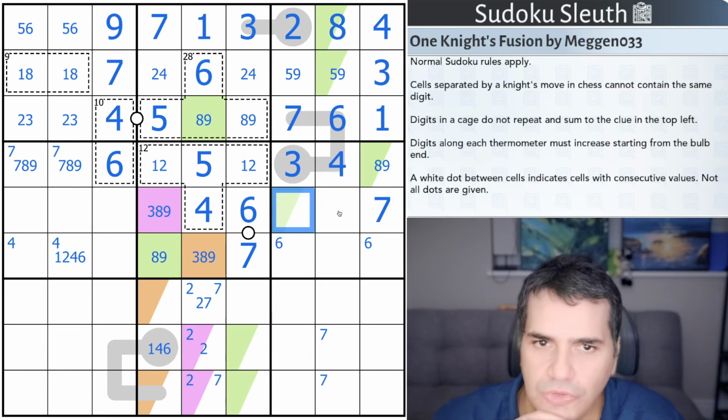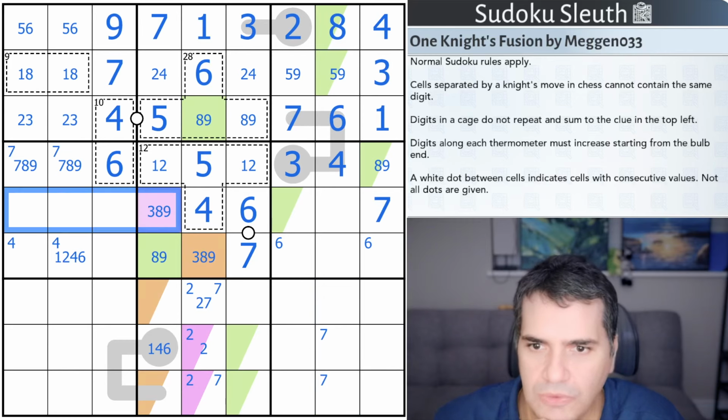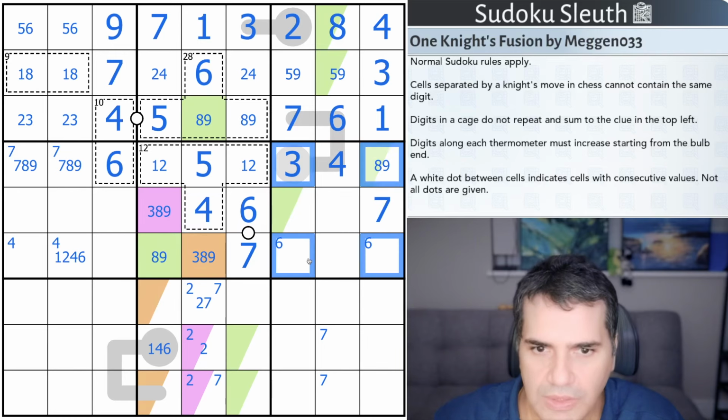Did I say this is... No, this is not definitely green. So we know green is none of these now. But I don't know much more than that. Purple is none of these, not this, not this. It's one of 3 cells. Not helpful. None of these, none of these. But it could be one of like a ton of options. Orange is none of these, not here.